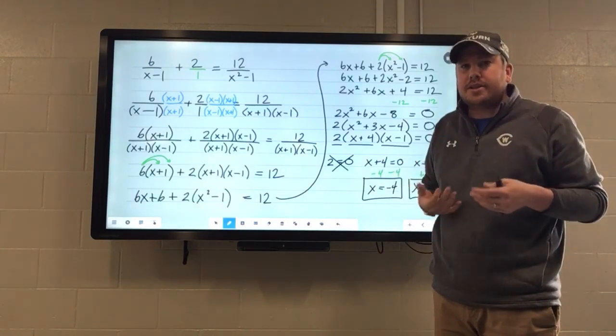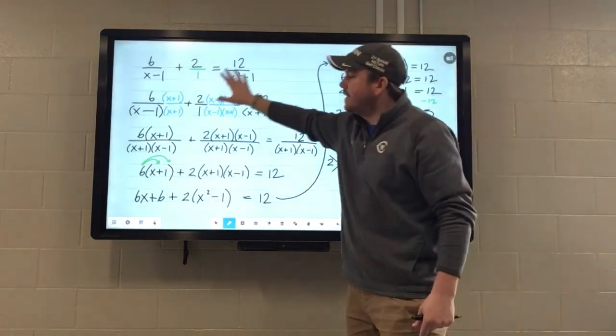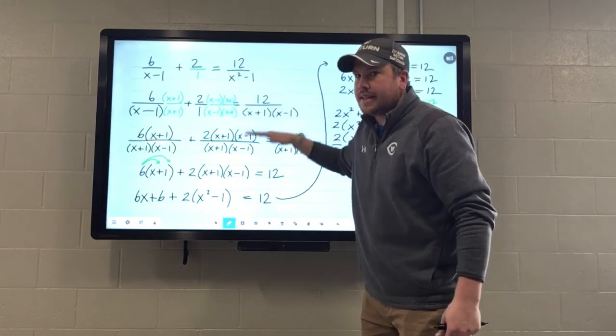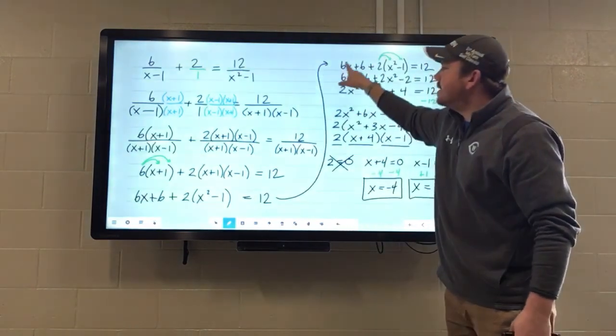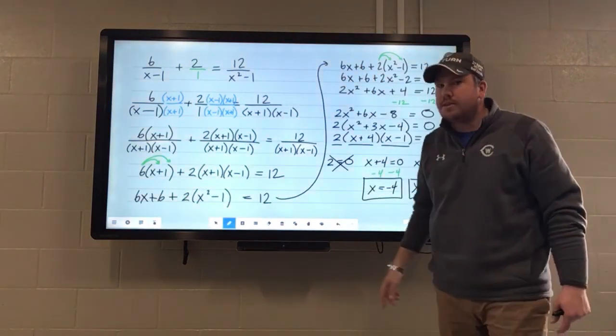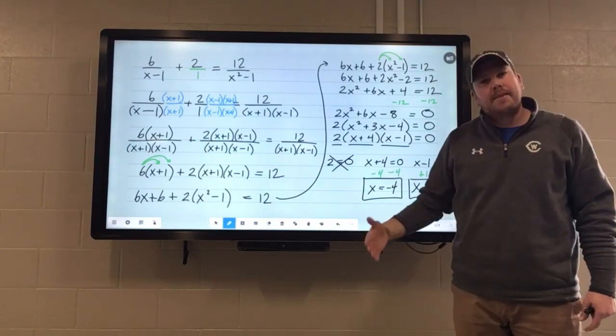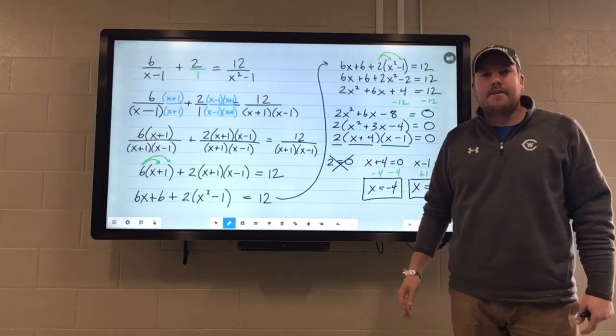We have a lot of strategies on how to solve equations. This is the new part of getting the common denominators. After that, we need to tap into our old knowledge of how to solve these equations. All right, these take practice. As you can see, they're long. If you have questions, let me know.